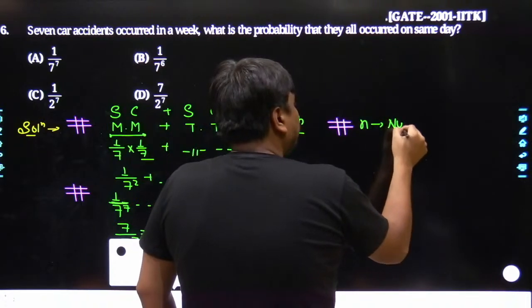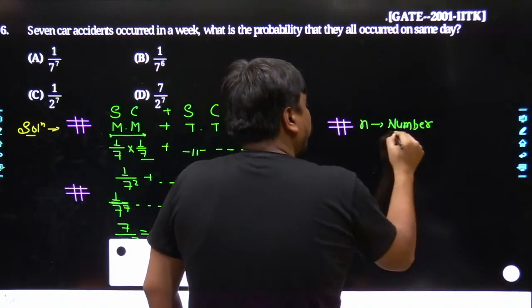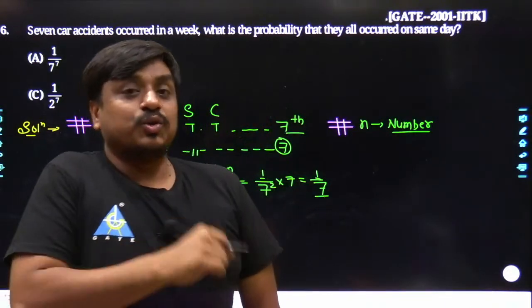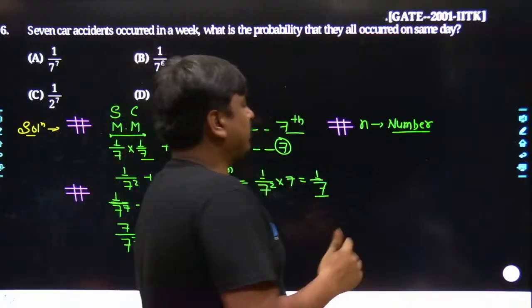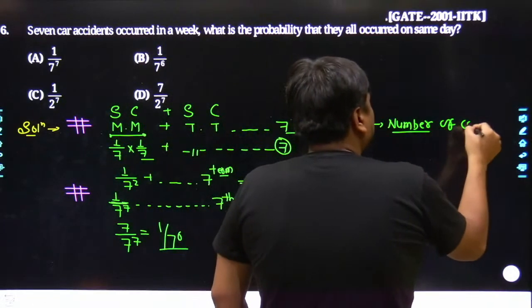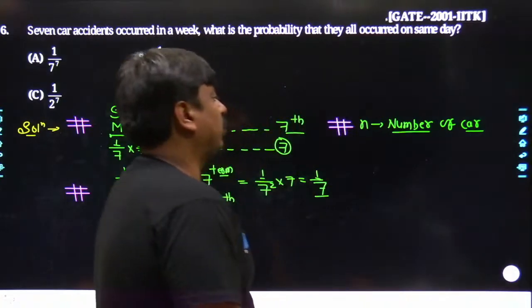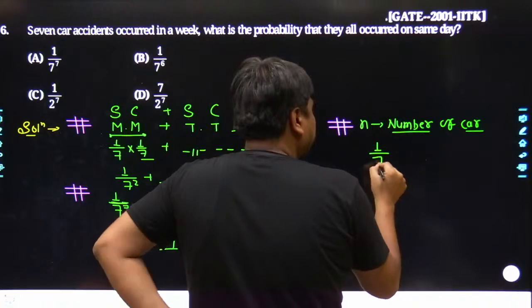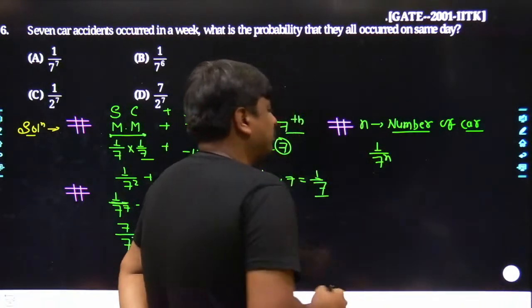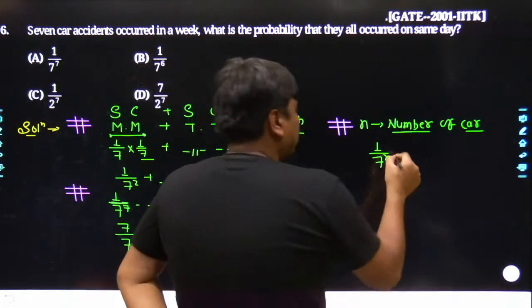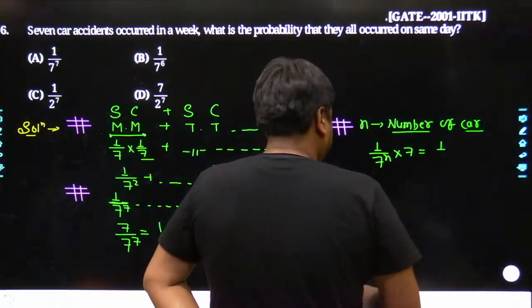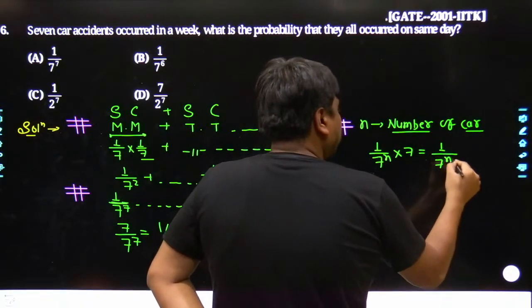So what I am saying is, even this problem could have been replaced with n number of cars. Because whenever people try to solve a problem where the number of cars is not predefined, many students try to quit that problem itself. So here the number of cars is given as small n. In individual terms you will have 1/7 present n number of times, so it is 1 divided by 7 to the power of n. And how many days will you have? 7 days. So end of the day you would get 7 times that, or you can simply say 1 divided by 7 to the power n minus 1.